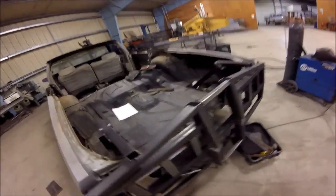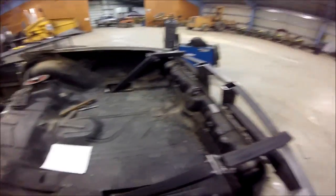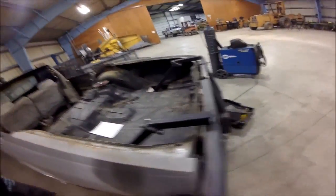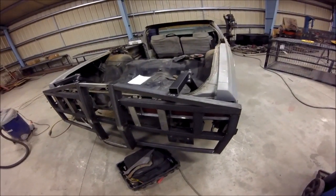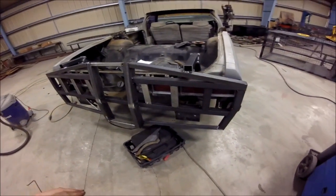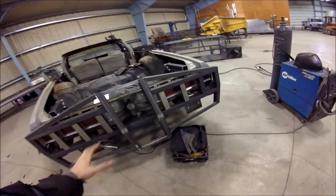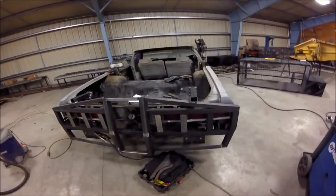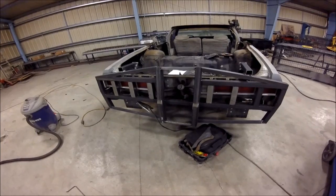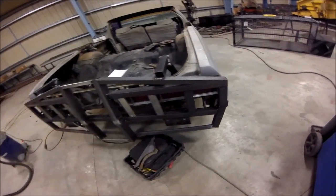Well, it worked for two and a half hours tonight and here's all I got done — this stuff takes a lot of time. I got the supports mostly done from the frame to the bumper, so now there are four points of contact to the bumper. I wanted to get this done before I skin it, so I can take the whole thing off and weld it all out at once, since this is all just tacked together. I really have to take it off in order to weld it out, so I wanted to get all the fitting done first so that once I put it back on, it stays on. That's probably what's next.